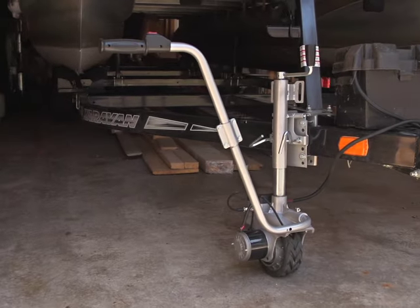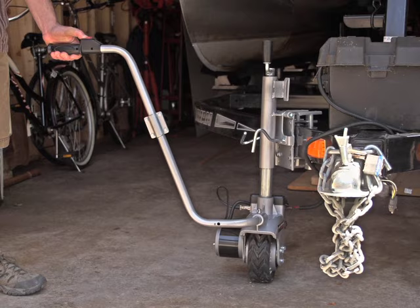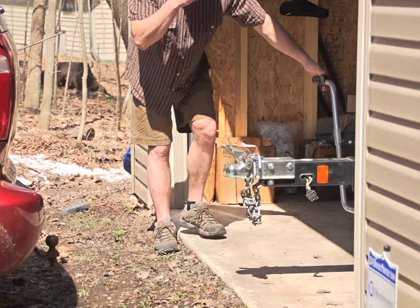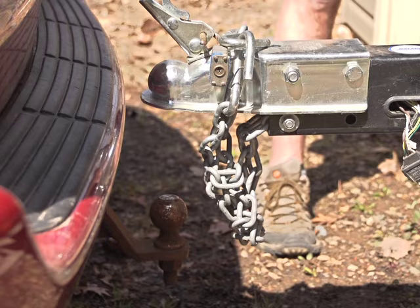The 660-pound motorized trailer jack, a tool to make tough trailering jobs effortless. With this, you don't have to do the work, it does it for you. Your only job is to guide it easily into place. What could be a back-breaking task becomes a walk in the park.